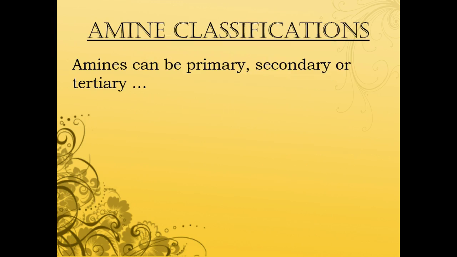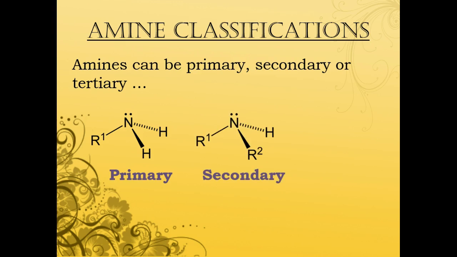The amine can have different classifications to it. It could be primary, secondary, tertiary. Just like alcohols and ethers, you're going to find the nitrogen, and how many carbon groups are coming off that nitrogen is going to determine whether it's primary, secondary, or tertiary. So if we look at this one, it has 1 R group or 1 carbon chain coming off, so it's primary. This one has 2 carbon chains, so it's secondary. This one has 3 carbon chains coming off of it, so it is tertiary.